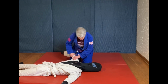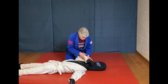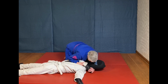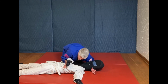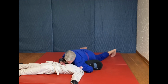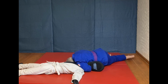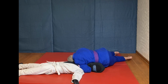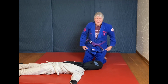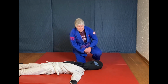So let's try it again. Sally here is going to be trying to protect herself. I'm underhooking her head. I'm going to use my chest to strip that arm away. Now, overhook, down, and you can see how that would be a really deadly and successful move.